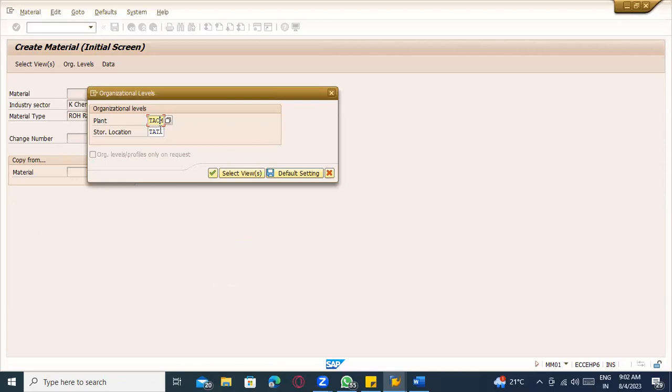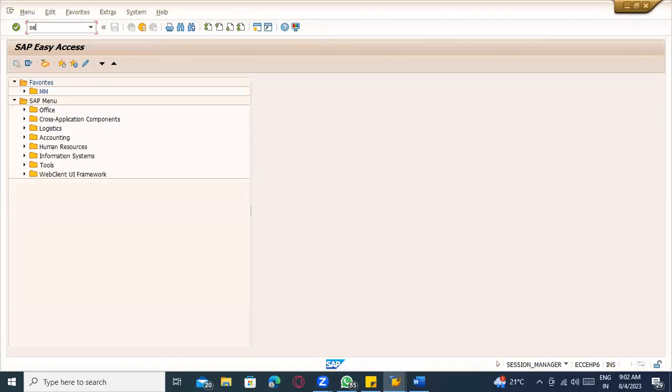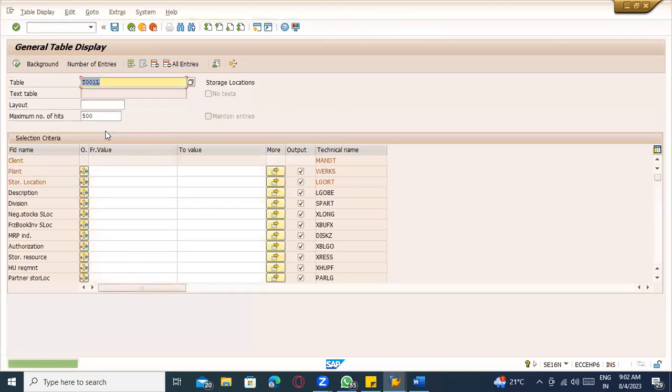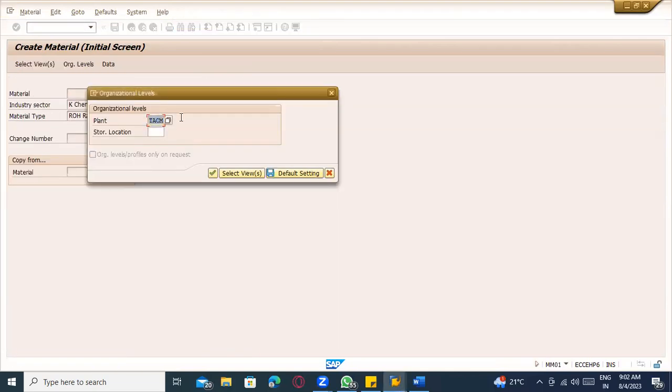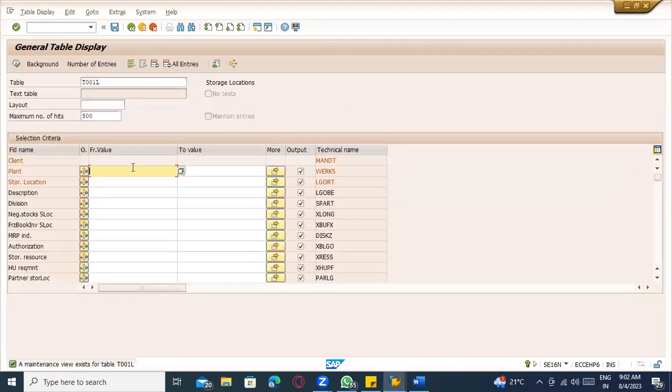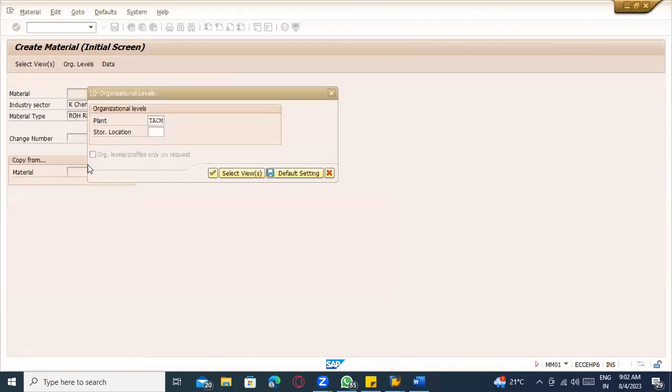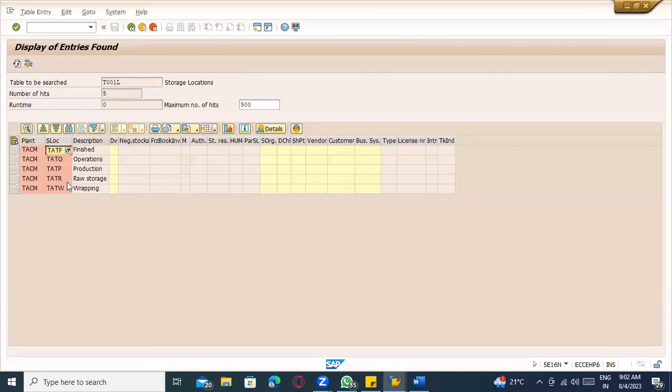It is not T1, so I will go to the table level, SE16, T001L, and see which locations are maintained under this plant. So finished goods, raw materials, production, like that. I'll put TR.